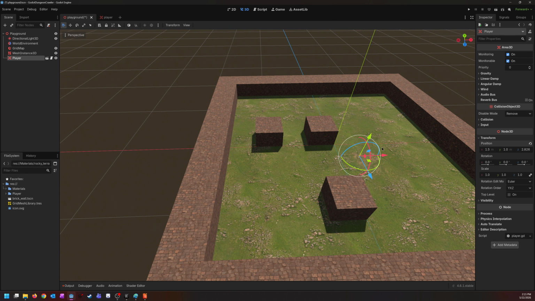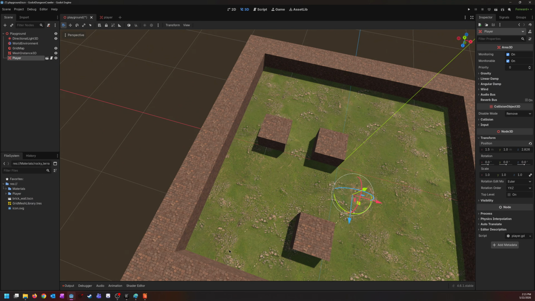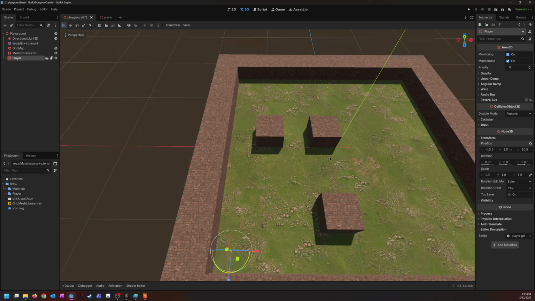Oh, right, we're over here. Wait, 7. That's right. What if we do 10? Yeah, I want us to start in this bottom corner. So 10.5. Okay.